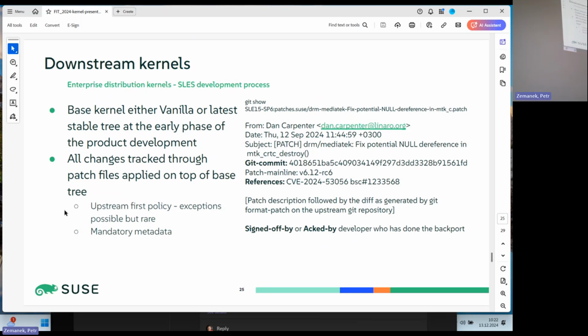In, let's say, early days, I'm with SUSE for the last 17 years, and initially we were much more eager to have changes that were not part of the upstream kernel. And one thing that we have learned the hard way is that this is almost always a bad idea, because once you provide functionality to your partners or customers, they rely on it. And if that feature is not part of the upstream kernel, then you have to maintain it effectively forever.